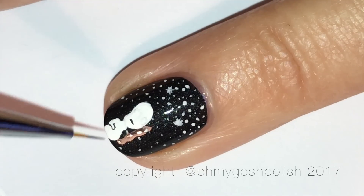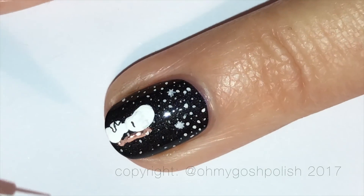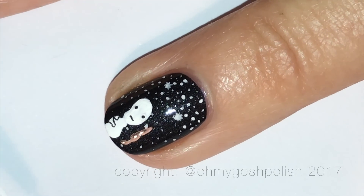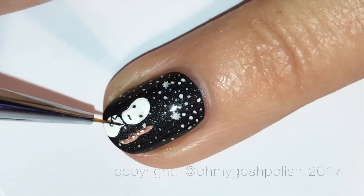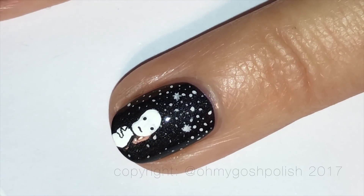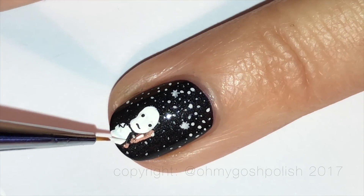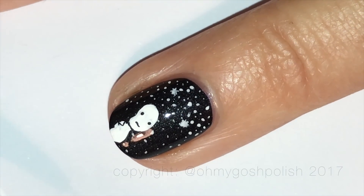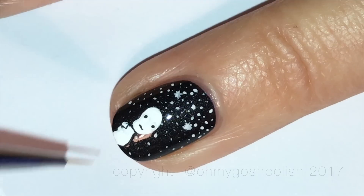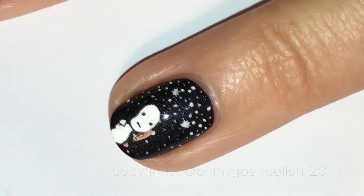I ended up using just the very tip of the fine detail brush for the eyes and that worked out so much better. In this section I was filled with optimism — I thought I could do his little arm and hand, no problem. But no, it just wasn't going to work. At first I thought it was starting to look like Casper the Ghost, but it worked out really well in the end I think. It doesn't look exactly like the book but that's okay — I said inspired by, not copying. I'll just stop rambling now — it worked out fine.